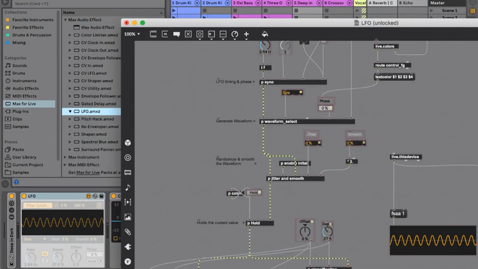Max is a graphical programming environment for audio and video applications, which in the context of Ableton Live, allows you to build plugins that extend the functionality of Live. Here you can see the implementation of the LFO device that runs in Live.